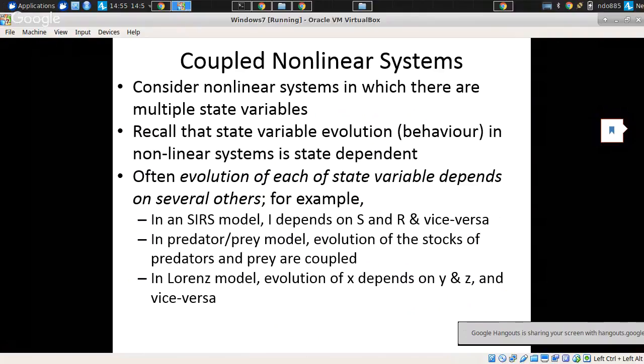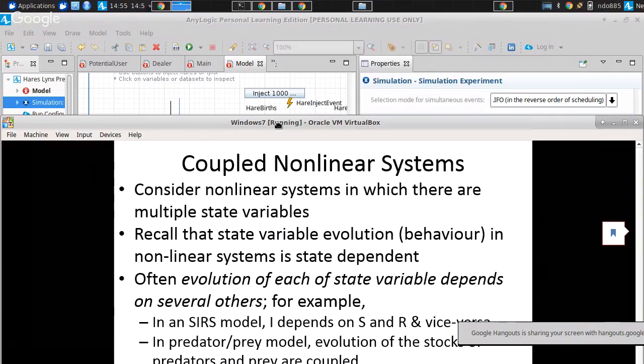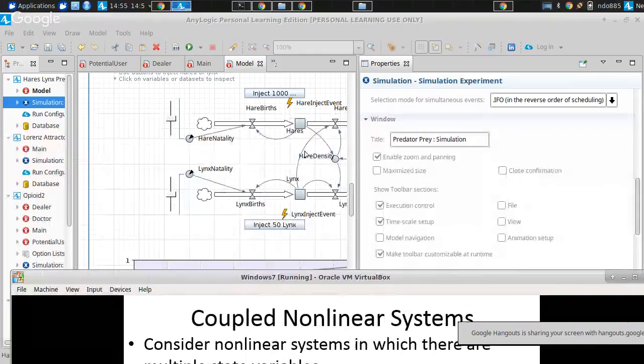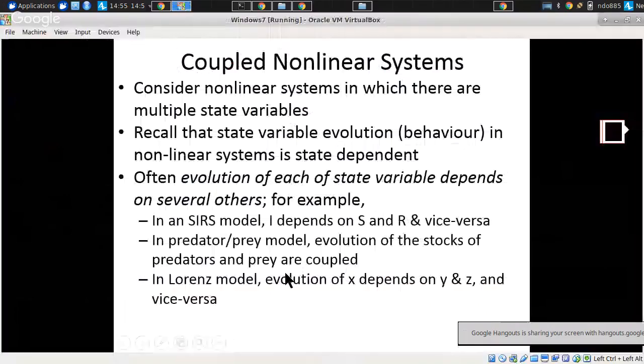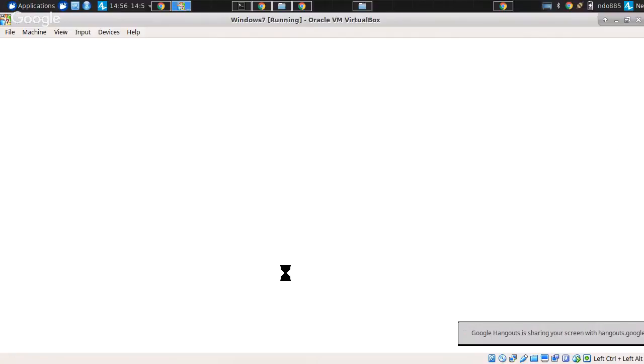Coupled because we see the different variables interacting with each other. Those variables are not evolving independently, they're actually tied in with each other. Secondly, they're nonlinear because there are terms where it doesn't depend on just one of the state variables, but multiple state variables in ways that are technically nonlinear. The classic case of this in an SIR model is what? Where do we see a nonlinear term in an SIR model? Anyone?